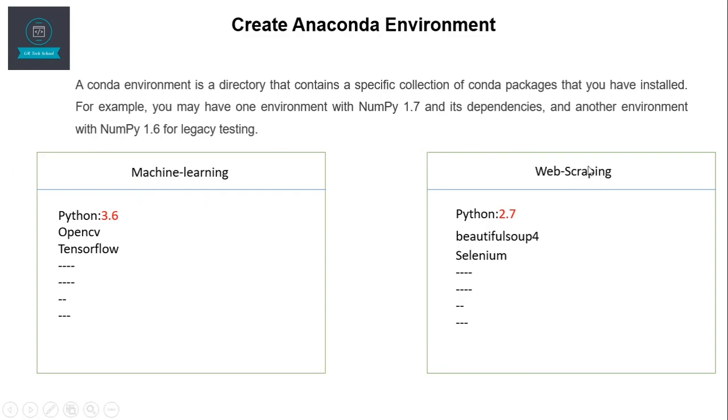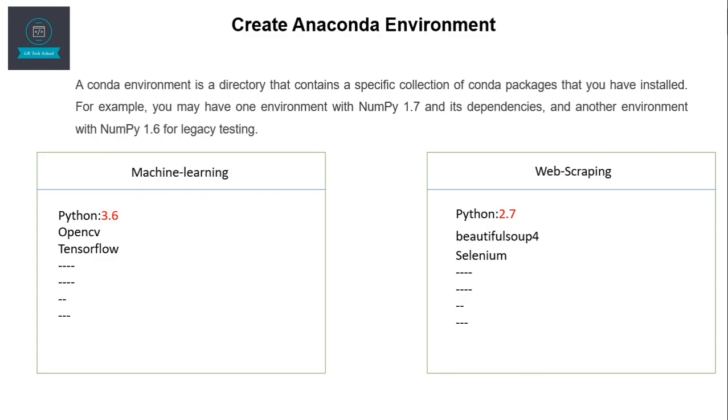One is for machine learning, one is for web scraping, and one is using Python 3.6, one is using Python 2.7. Just think, we have both versions in one distribution that is called Anaconda. Anaconda comes with a base environment, which is the main environment. So if you install lots of packages in the base environment, what will happen? Sometimes if you install any buggy packages on the base environment, it will corrupt it. If it's corrupted, you need to install Anaconda again, or you need to install Python again.